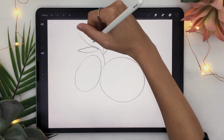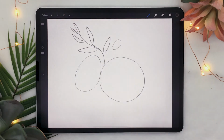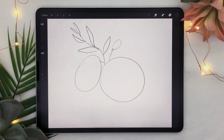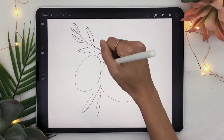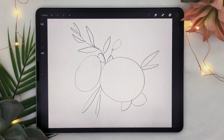And you can be super creative at this point. You can draw just a few simple flowers, or you could create a whole entire bouquet. You can even draw a wreath or a border. That's totally up to you. And this sketch doesn't need to be fancy at all. You just want an idea of where everything is going to be. So it can be as simple as that.